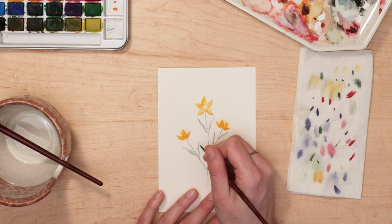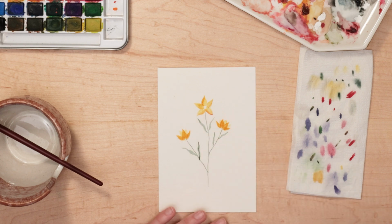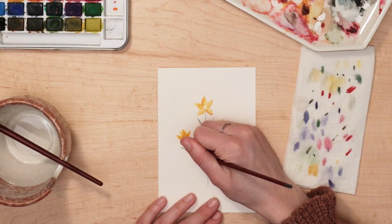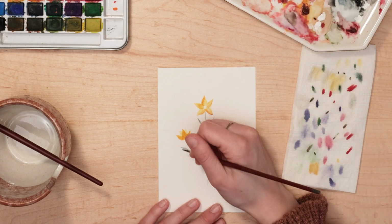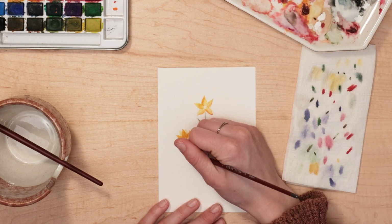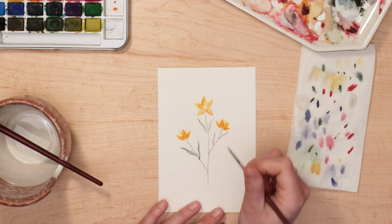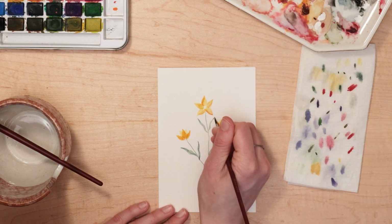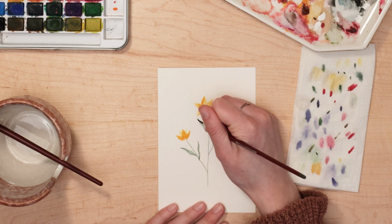And I'm actually gonna go over my leaves, but I'm not gonna perfectly go over them. I'm gonna go slightly to the side. So again, we're just using this technique for layering. And I didn't quite have enough water on there. So starting from the tip, I'm gonna apply pressure as I pull back, but I'm following along the shape of the leaf and just going beside. You'll see it gives it what looks almost like shadowing. So we'll do that with all our leaves.